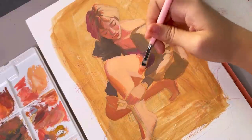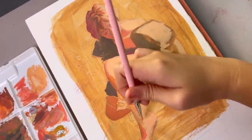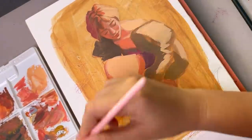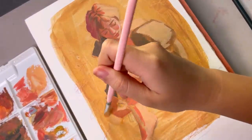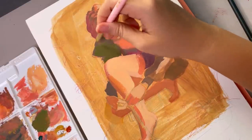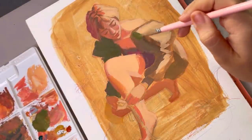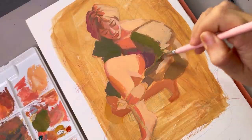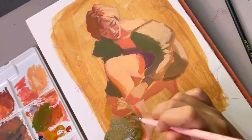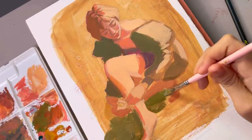One of the first things that went wrong was at the very first stage. Instead of directly tracing my original digital sketch onto my watercolor paper, I ended up free-handing it. I didn't notice the proportional errors until later on, and even then I still had to go over it again much closer to the end. Things like her legs being too long — especially her right leg at that stage, which was just crazy long — and I didn't notice it until after I started painting. It was really just a bad setup from the get-go.